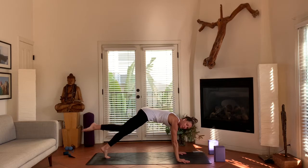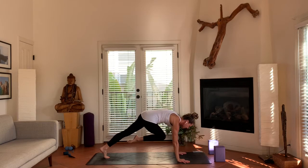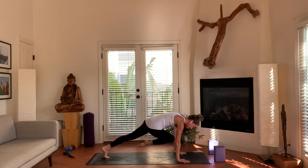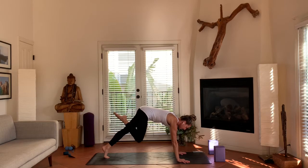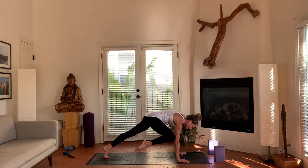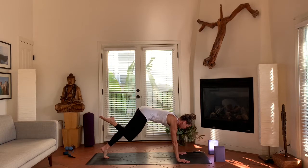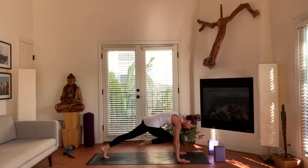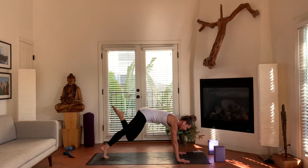So as you inhale, stretch it back. Exhale, take it over to your left upper arm and squeeze, squeeze, squeeze. Inhale, leg goes back. Exhale to your right upper arm. One more each side. Inhale, leg goes back. Exhale, over to the left. Inhale, leg goes back. Exhale to your right upper arm.